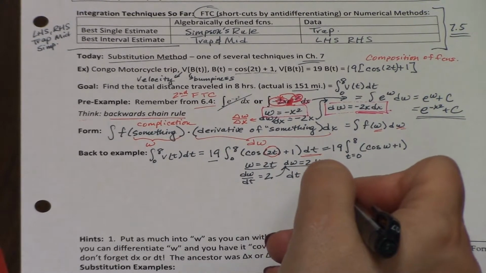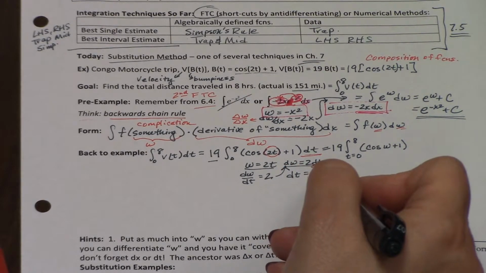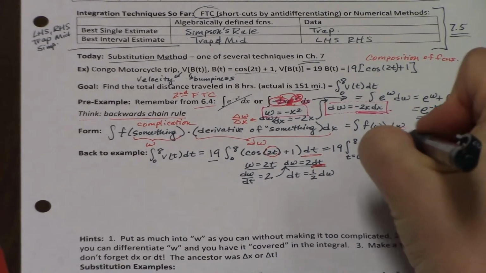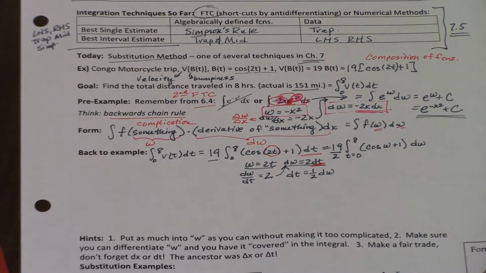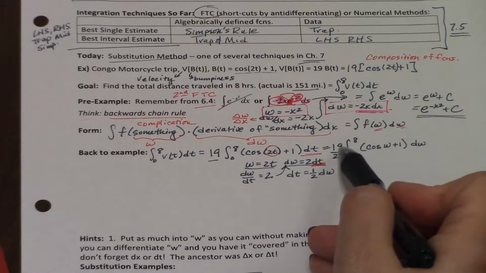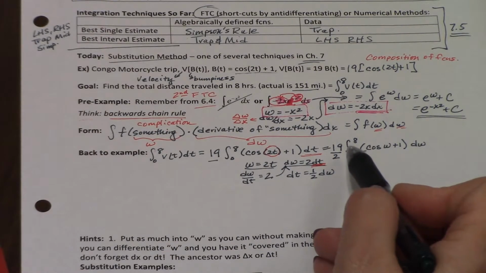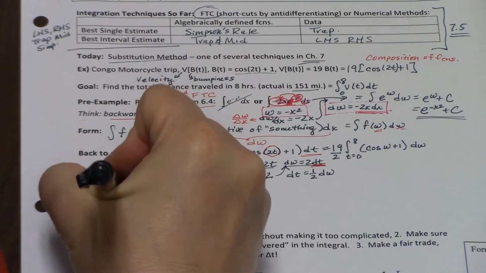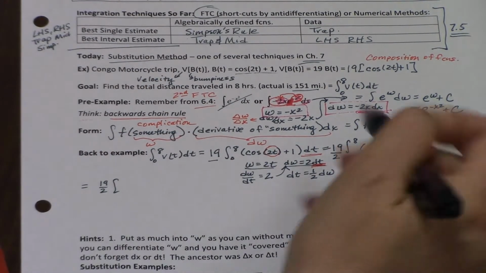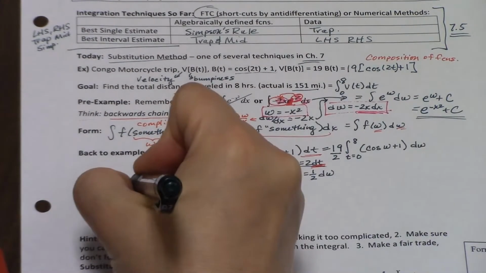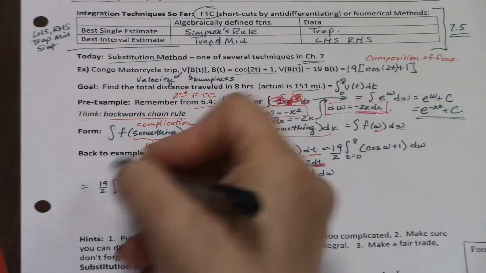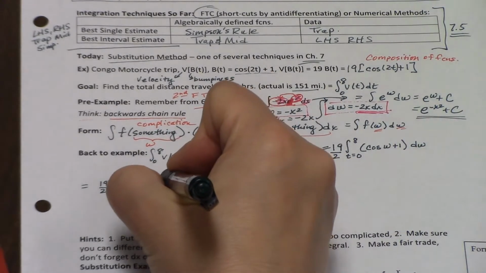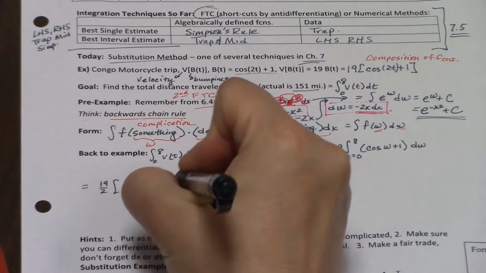And now the dt, I see, okay, dt is the same thing as 1/2 dw. So I could put a 1/2 dw here, or I can just say, okay, I've got the 1/2. I'm going to throw that out front since I know I can throw constants out front. So that simplifies down to this, okay? So I'll carry along down here. So I have 19/2, and now I can antidifferentiate cosine. And I'm going to get sine. The derivative of sine is cosine, so I don't need a negative in front of that. So it'll be sine w. The antiderivative of 1 is now going to be w. And then I'm going to evaluate this from t is equal to 0 to 8.